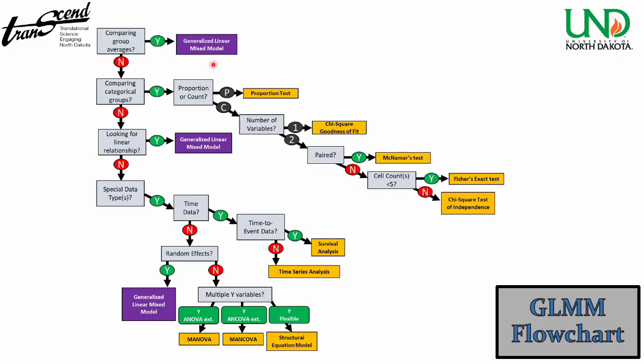Sometimes with the one sample t-test or the paired t-test, you have to do a little bit of loop jumping, but you can kind of fit it. Though sometimes for those very simple tests, you can just do the t-test with whatever software you want, and you're fine. But in theory, it can be fit with a generalized linear mixed model. Now, if you're comparing categorical groups, so it's just proportion or count data, really at that point, that's not a good fit. You just do what you would normally do from the type A chart: proportion, goodness of fit, etc. If you're looking for the linear relationship, guess what? Any sort of correlation or regression, you can just use a generalized linear mixed model.